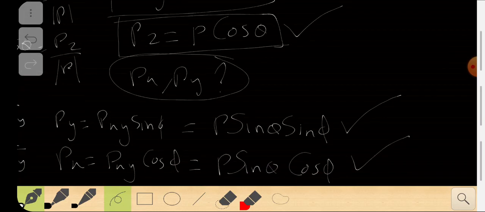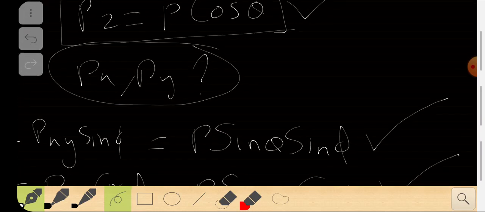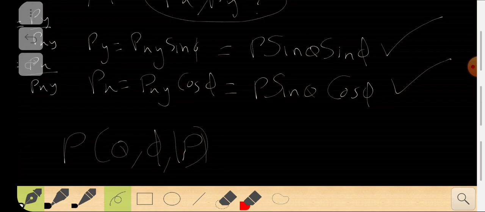So pz will only be dependent on theta and radius, py will be dependent on radius, theta, and phi. Also px will be dependent on radial distance, theta, and phi. Okay, so that's how we resolve these situations. Now maybe we can use it on a real case.